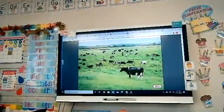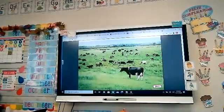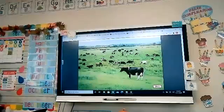And when I say cattle, that's just another name for what? Cows. Good. Female or mother cattle are called cows. You might not be able to tell at first glance, but most of the cattle in this picture are cows or female cattle. Like most farm animals, cows spend most of the day standing around eating. That sounds like my kind of job. That is fine. In fact, that's great. That is exactly what farmers want cows to do. The more the cow eats, the better.